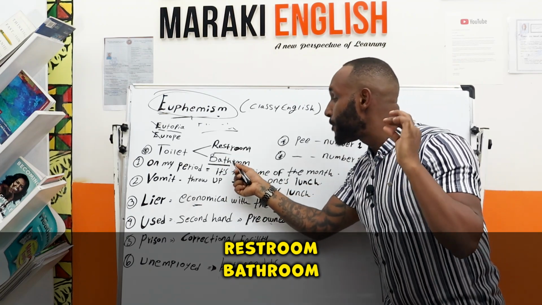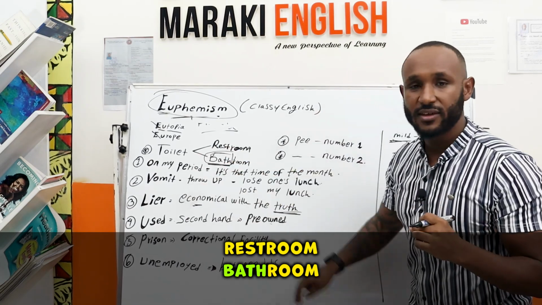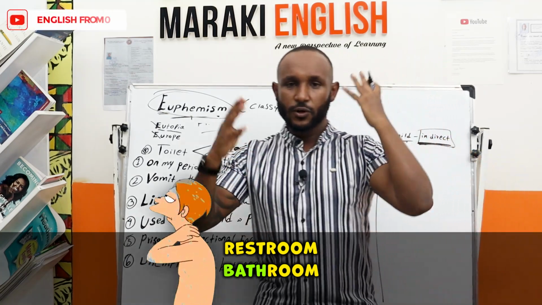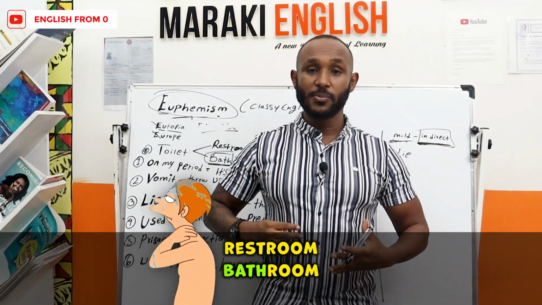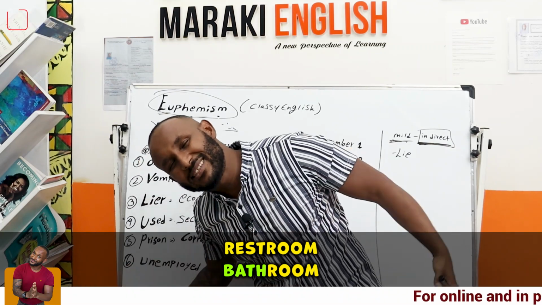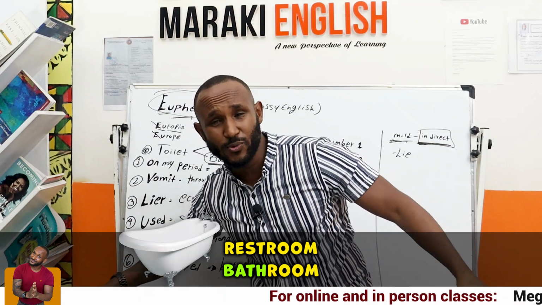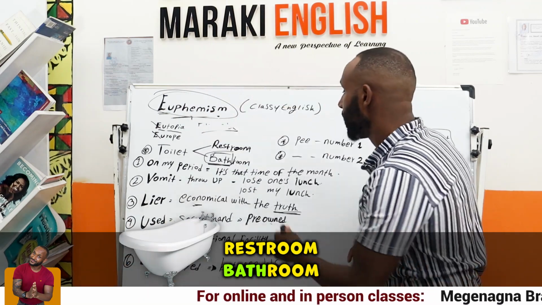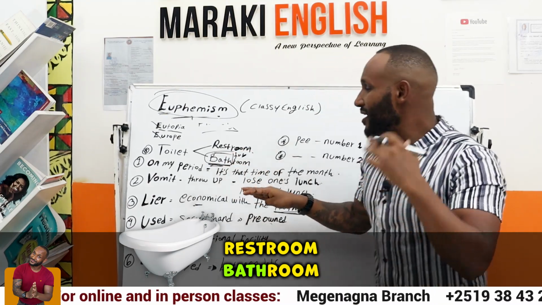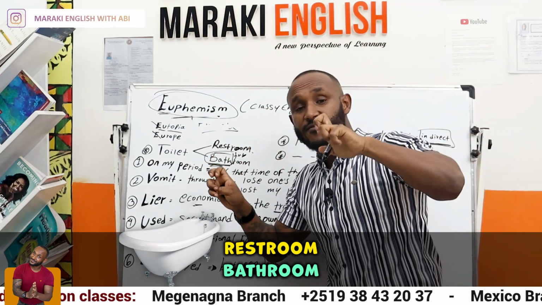If you say bathroom, let's see this. Bath. What's a bath? A bath is like a shower. But the difference is, if you're taking a shower, you're standing up. If you're having a bath, you're laying in what? You're laying in something, right? Something made of ceramic. What do we call it? We call it a tub, right? Bathtub. So supposedly, if you say bathroom, it's supposed to have a bathtub.